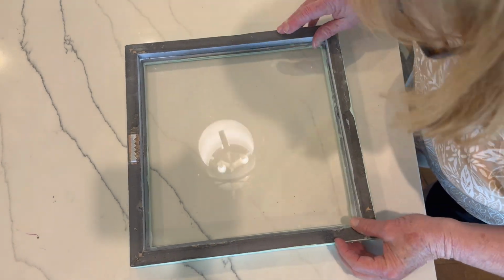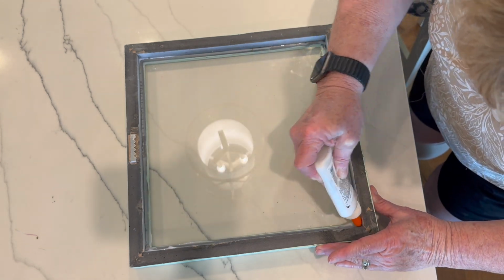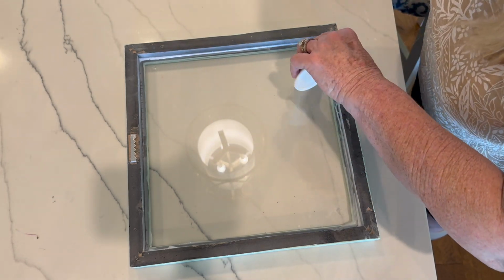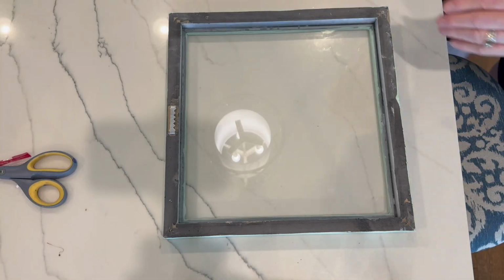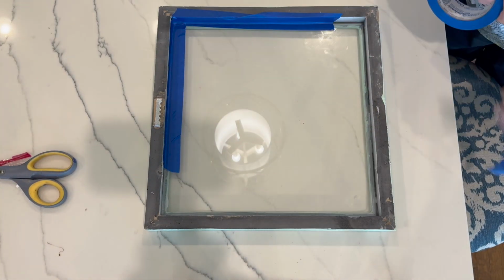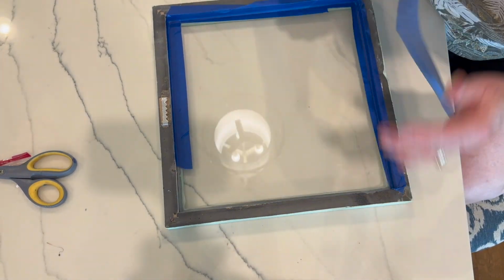This serves two purposes. It helps to hold the glass in place, and it helps to prevent resin leaks when you put resin on the other side. When you do put resin on the other side, it will permanently adhere the glass to the frame. After that had dried, I took painter's tape and put that around the perimeter as an extra precaution against resin leaks.